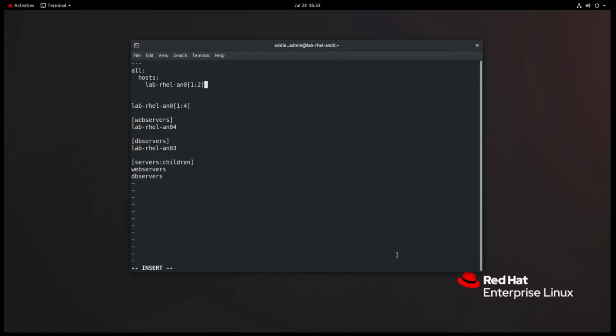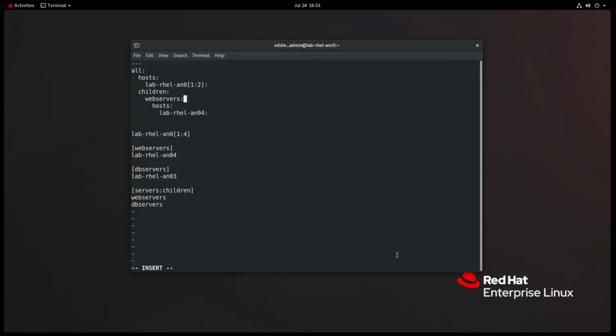AN01 to 2. But we are going to have some hosts that are in groups. So we'll do children. And the first child we're going to do is web servers. And web servers will have hosts. And notice I'm keeping my indentation. These are all space indentation, and I'm just doing groups of 2. I don't think there's an actual rule of the number of spaces you have to indent, just as long as it's consistent. So we'll do labrel AN04 colon, and I forgot that up here with this.